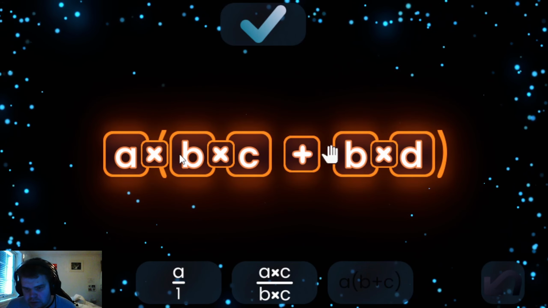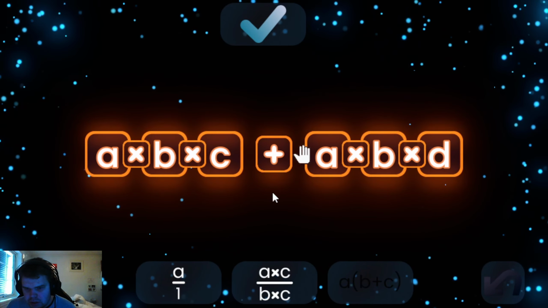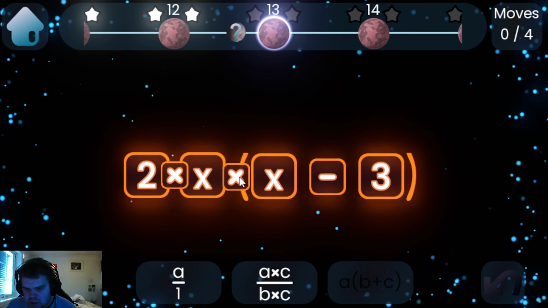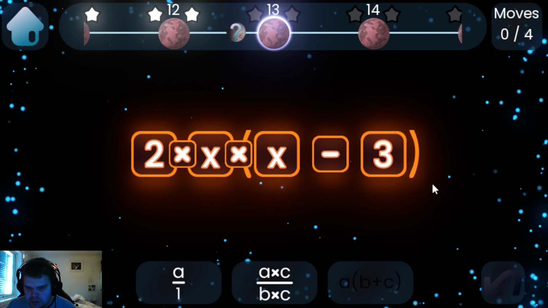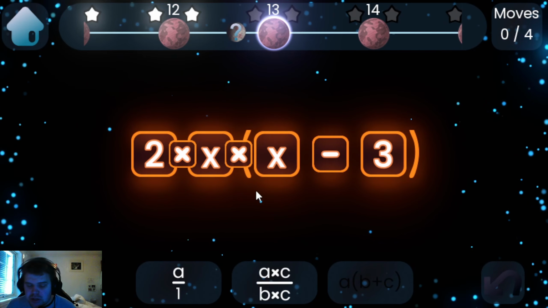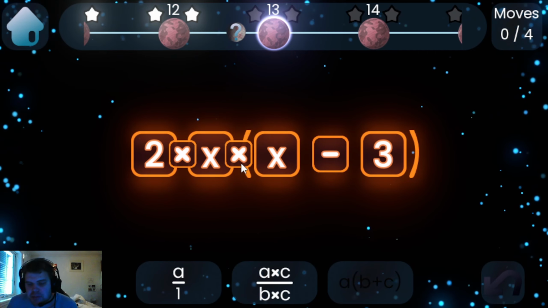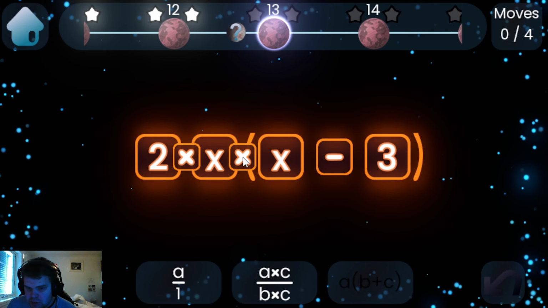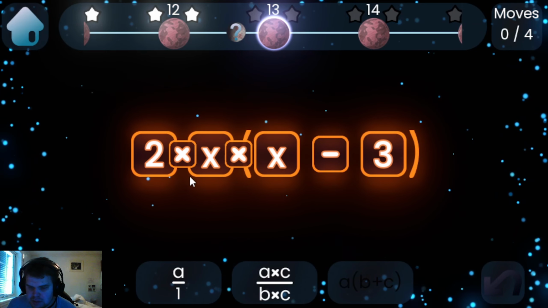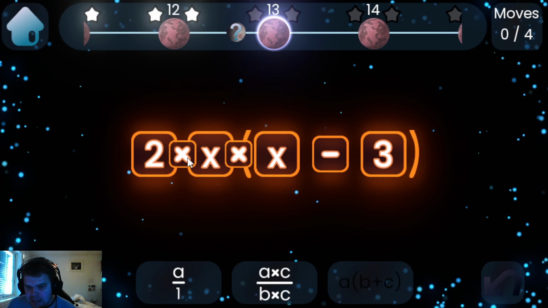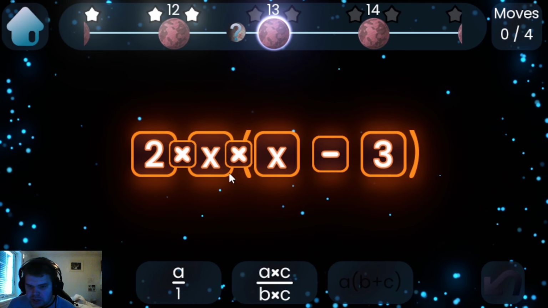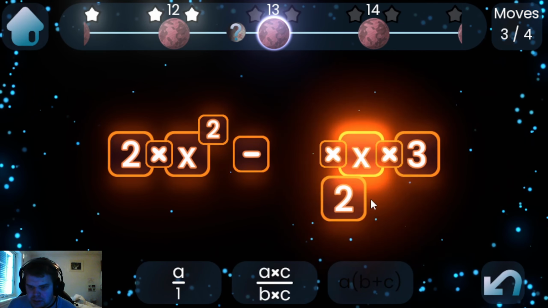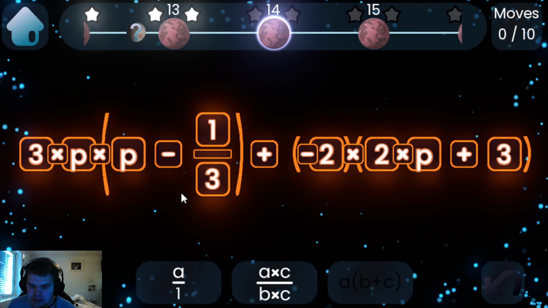Now we're showing that if you have several factors on the outside, you got to drag them in one by one. And I wish that wasn't the case, but the problem is that this multiplication sign here represents the whole product. And since the product is completely commutative, I can't have the game say that this multiplication sign is the whole product, but this is just the 2 first factors. That doesn't make any sense. So this also represents the whole product. So I can't drag these 2 in because then I move the whole thing. So I have to drag them in one by one. It's just a result of how my game works. So I'm not happy with that, but it is what it is. So I have to teach the user that that's how it works as well.